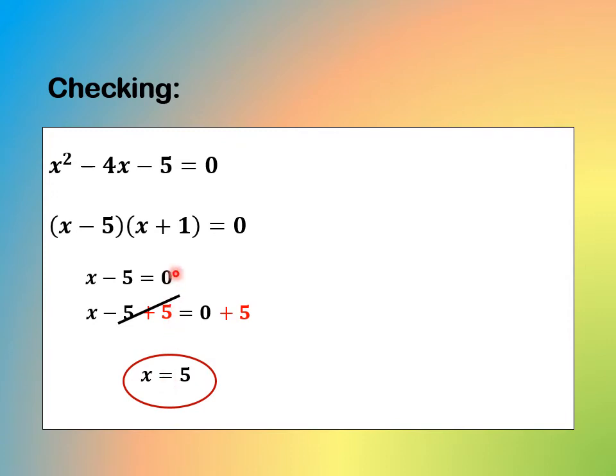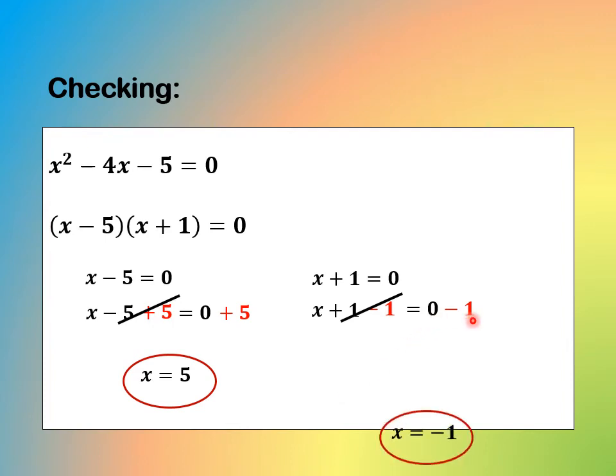Okay, next. Si x plus 1. So, by using the zero product property, we have x plus 1 is equal to 0. Again, kailangan matitira sa left side ay si x lang. So, ano makapagpa-0 kay 1 na nasa left side? Okay, so, minus 1. So, x plus 1 minus 1 is equal to 0 minus 1. So, 1 minus 1, 0 na siya. So, matitira sa left side ay si x. And then, 0 minus 1, that is equal to negative 1.